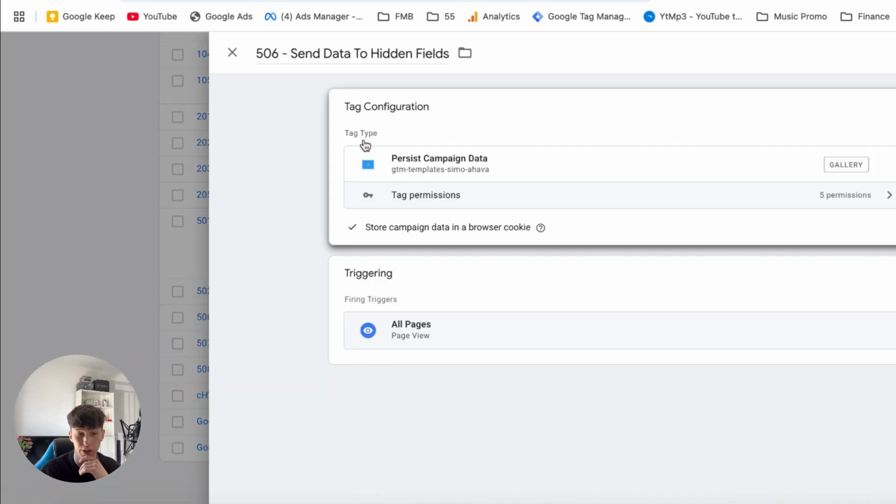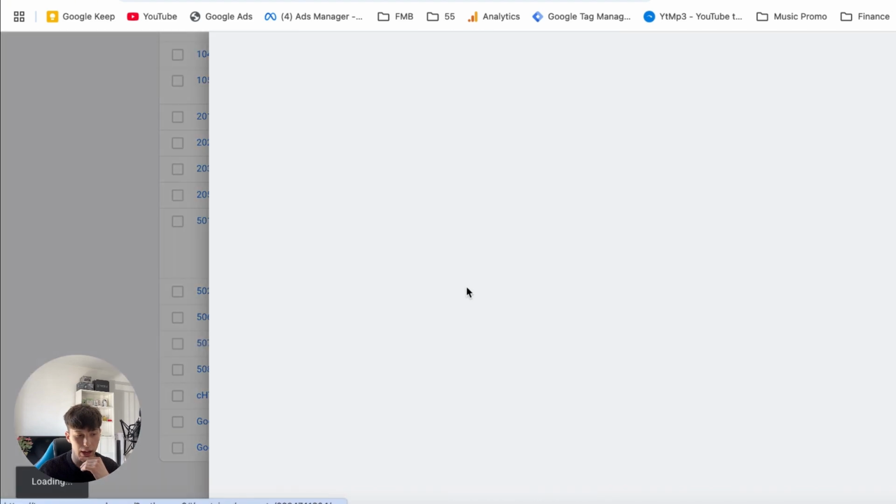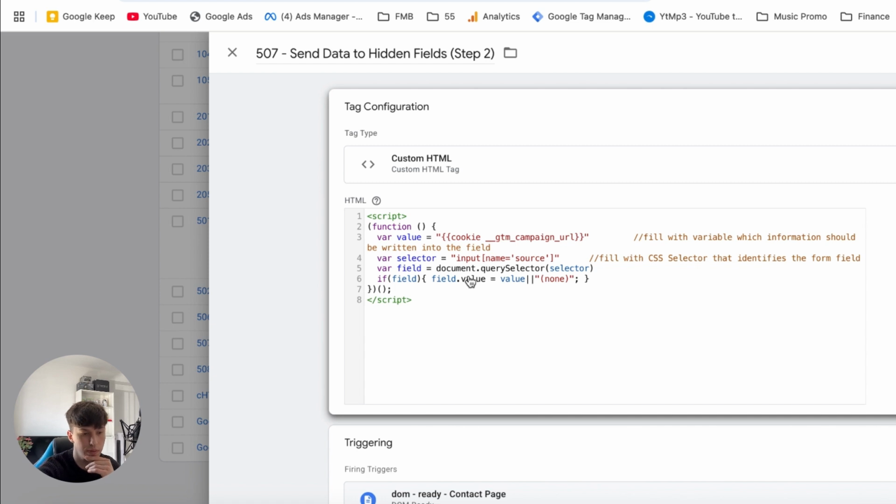Also here I have send data to hidden fields. It's also very important but a very advanced topic, for offline conversion tracking for lead generation. Here I use persist campaign data on all pages, and then I paste our Google Click ID from the URL into this hidden field.